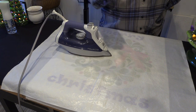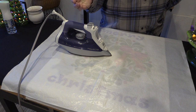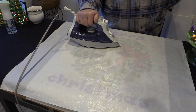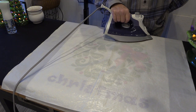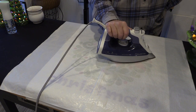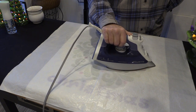Once it is fused properly, it requires no top stitching on the edges of the pieces, and it doesn't require any quilting. So if you were just going to make a pillow or put it on the back of a jacket or on the bottom of your jeans, you don't have to do any stitching on top of it. You could put this on a piece of wood, on glass, on canvas, burlap, a wide variety of items, and it would bond beautifully. If you can't use the heat of an iron, you could also use the heat of a blow dryer and use a tea towel to help press it in place while it cools.